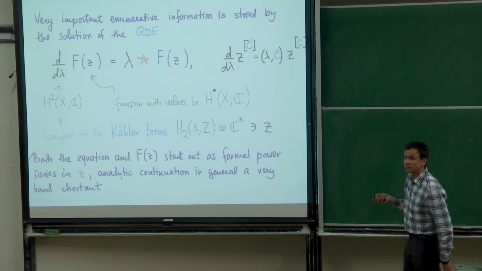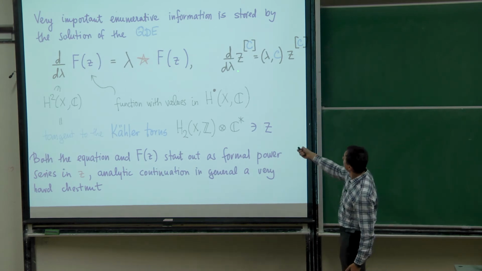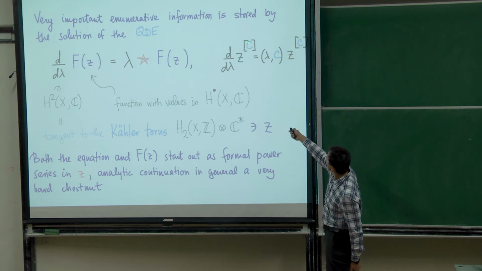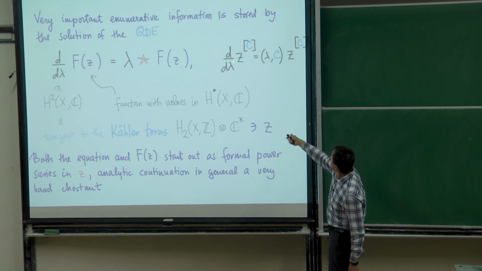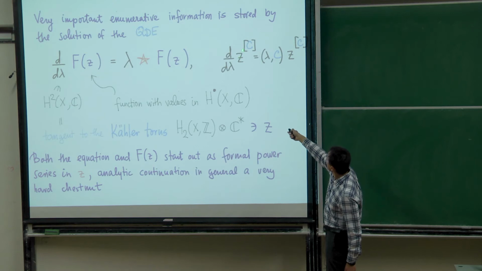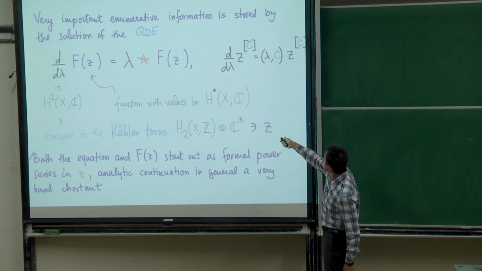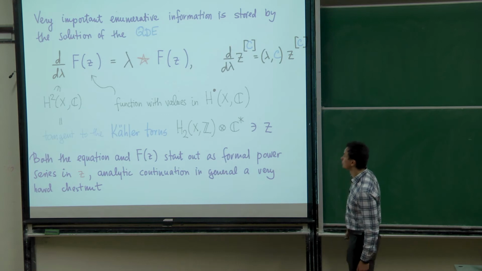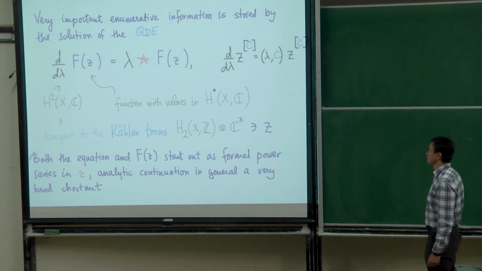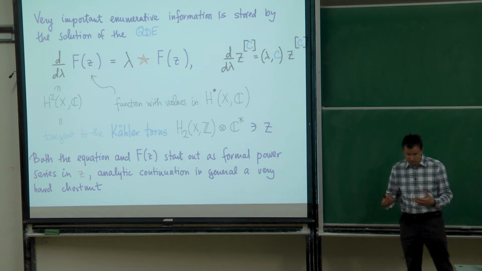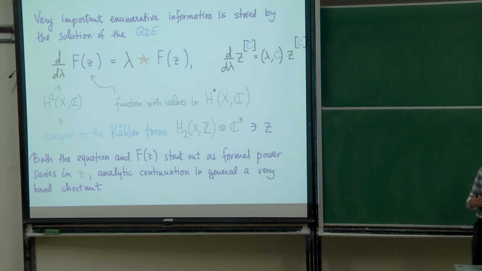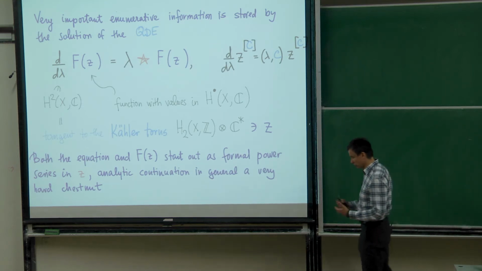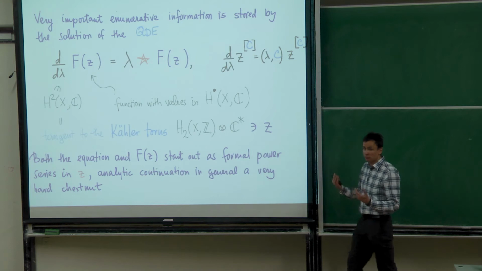Right? It's a linear equation with variable coefficients, and to differentiate some monomial in z with respect to lambda, I have z to a power curve, and I differentiate with respect to a class in h upper 2. Well, I have a pairing between h lower 2 and h upper 2, which is the result of this differentiation. So the product starts out as a formal power series, and therefore the solutions will also start out as formal power series.